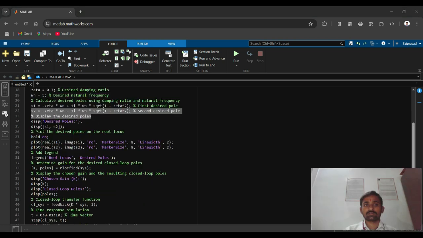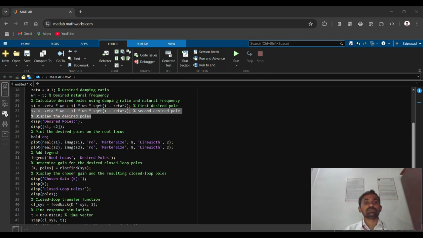Hello students, I am Kale Tejas. Further, I have explained displaying the desired poles S1 and S2.